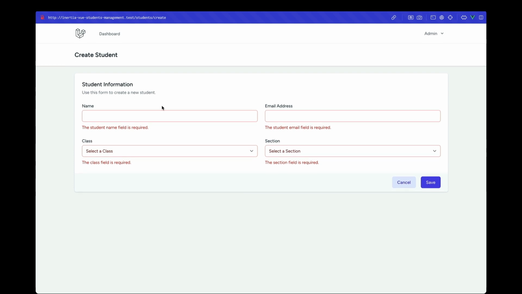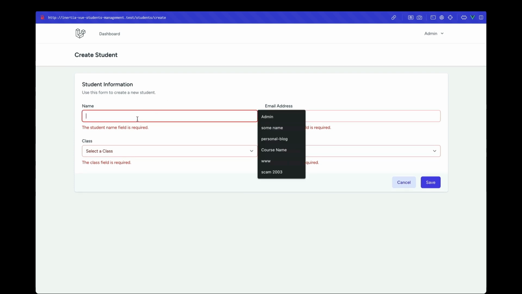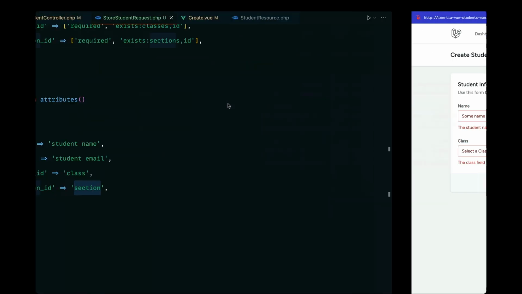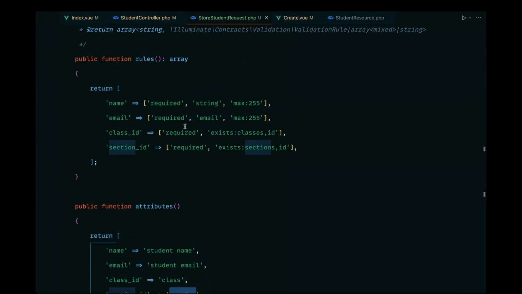And let's now try to create a new record. So I'll pass some name. Let's pass an email address of mail@gmail.com. And again, if you have other validations that you want to perform, like in this case, you could pass the unique validation check or any other validation that you want to perform. That's all up to you. And this is again Laravel related stuff, so this depends on the requirement. And for now, I think this makes sense.